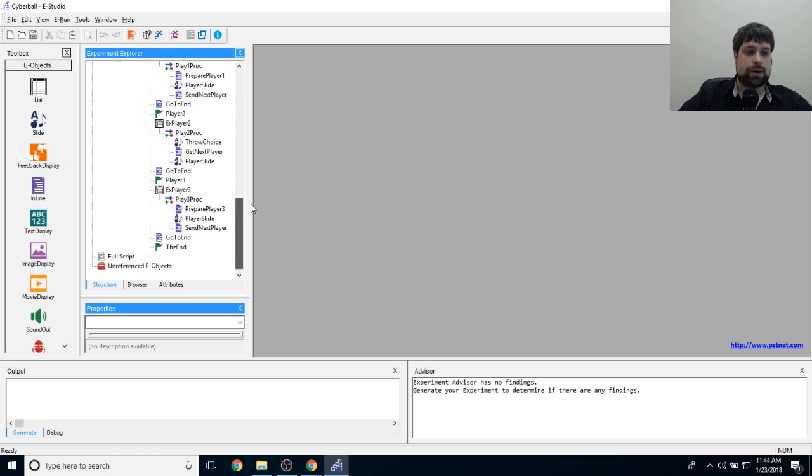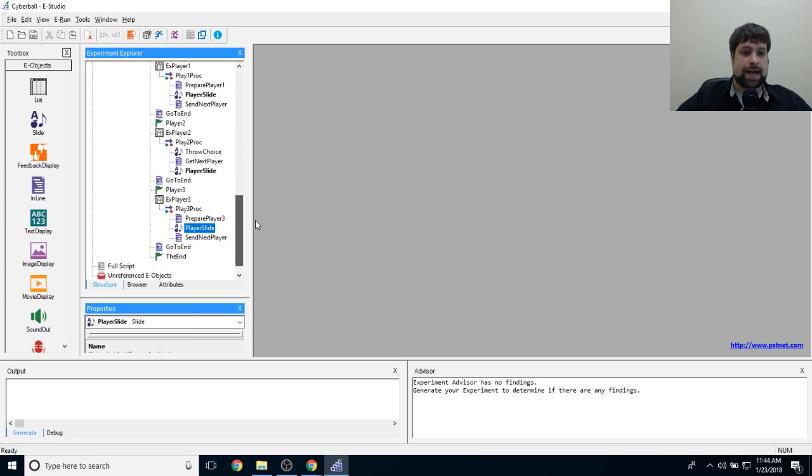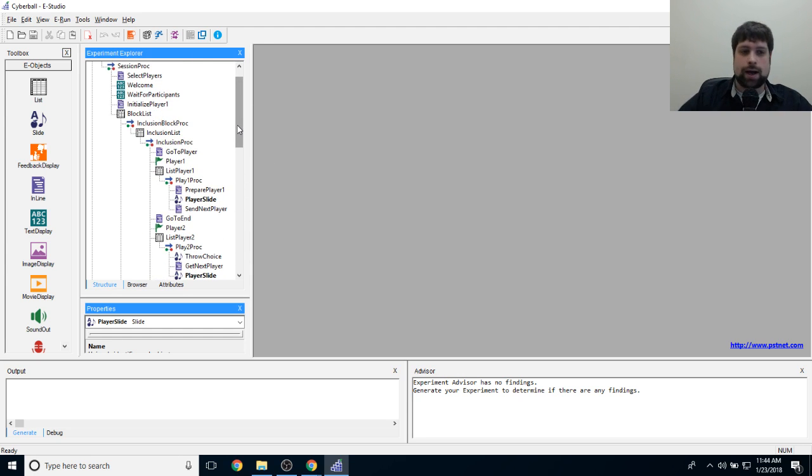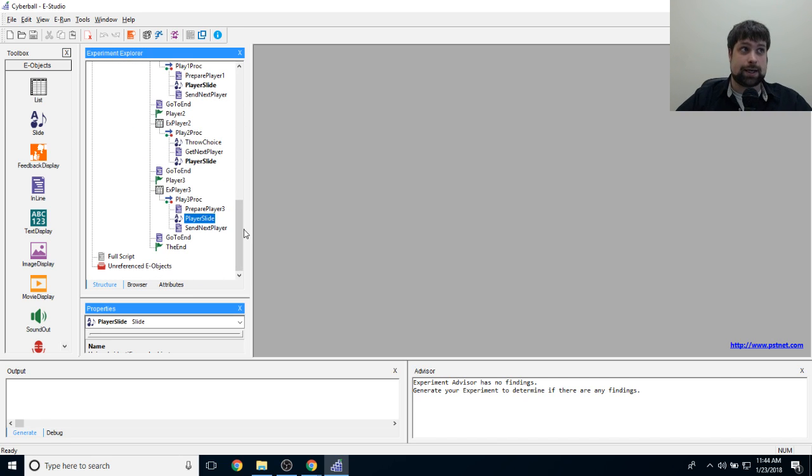And now, you see our experiment looks like it's really big, but when EPrime loads it, it's actually going to be really small. And the reason it's going to be small is because we have these player slides here, and all of these objects that we're loading here are exactly the same across all of the procedures. So EPrime only needs to load these one time, and then it just references that loaded object over and over and over. So while our Experiment Explorer might look like this is a gigantic experiment, it's actually pretty small and pretty manageable.